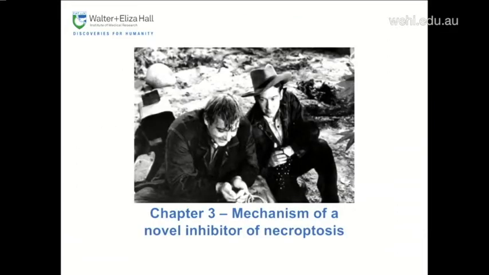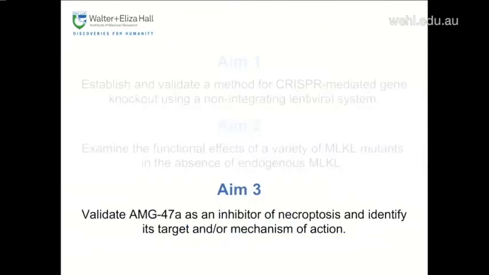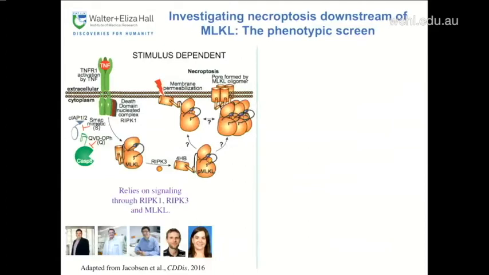Now, the very last thing I want to go through is an abridged version of the AMG 47A story. This screen was originally designed, set up and performed by James, Guillaume, David, Mark and Kim. It was designed for two reasons: to see if we could identify novel inhibitors of MLKL, and also to identify necroptosis effectors downstream of MLKL as well. So it had two systems there.